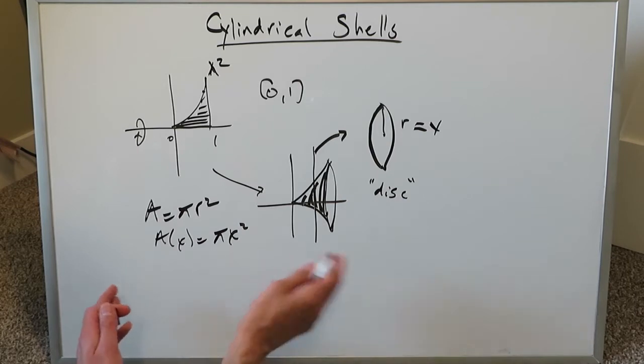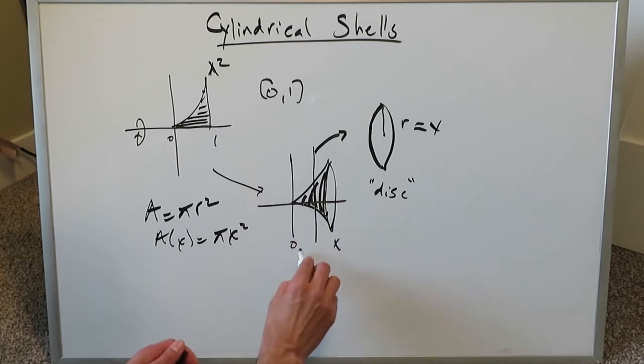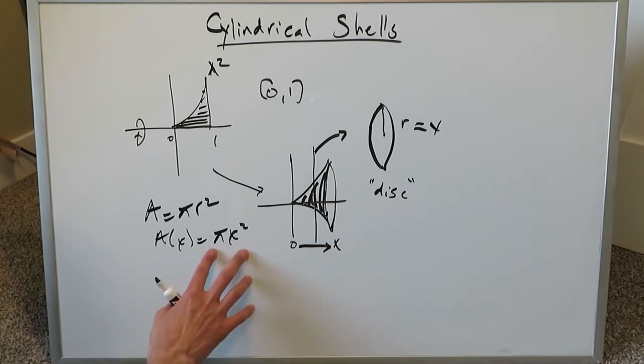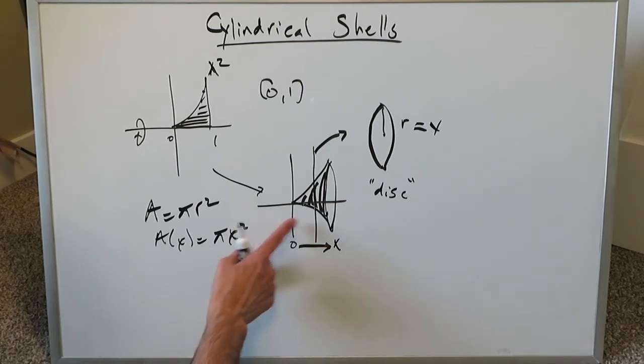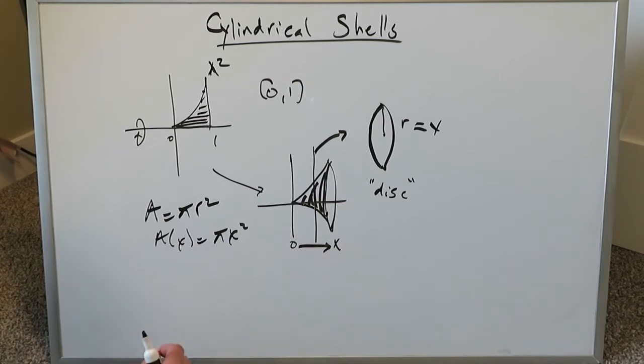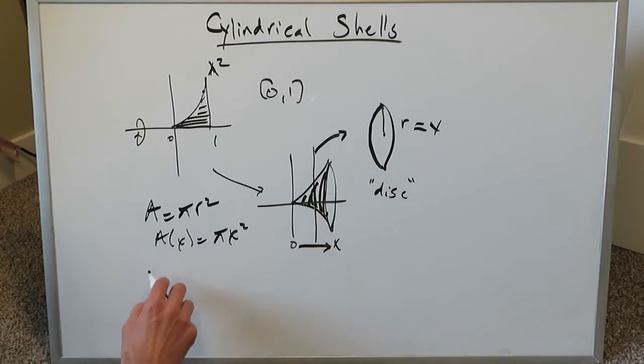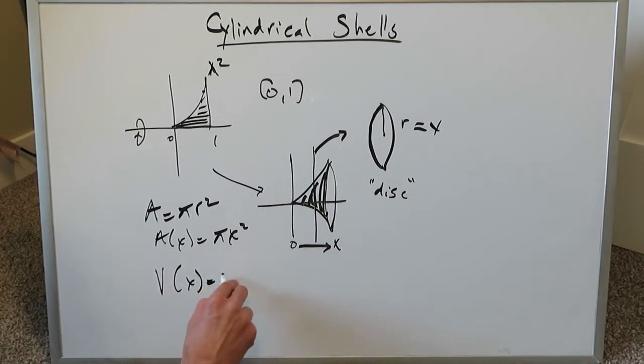When you're looking at volumes, you're integrating a given area of a cross section from a lower limit up to a higher limit. We'll just say 0 to x. When you take these cross-sectional slice areas and integrate them over this limit, you add up all of those resulting areas and you get a cumulative effect. The area cumulatively adds up into a volume, and the formula looks something like this, and you have seen this.